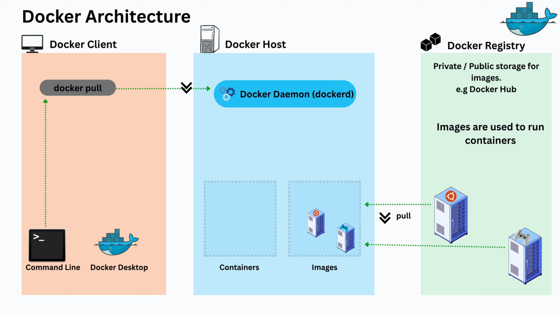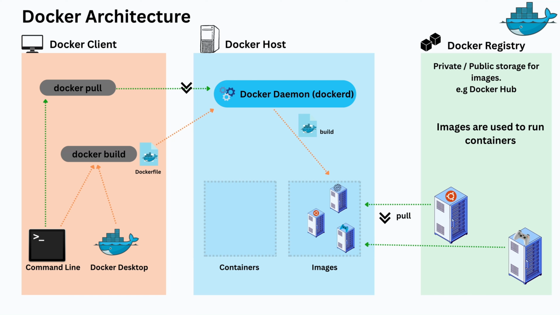Another way you can obtain Docker images is to create them. This is done using the Docker build command via the Docker client. This command takes as an input something known as a Dockerfile. Now, a Dockerfile is a list of directives or statements on how to create a Docker image. And don't worry, I'll be covering this later in the course. You are even going to create your own. The client gives the Dockerfile to the Docker daemon, and the Docker daemon uses this Dockerfile to create an image.